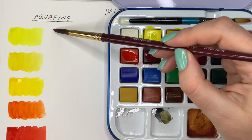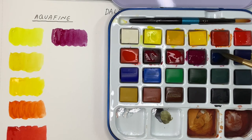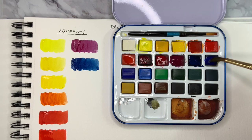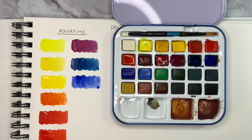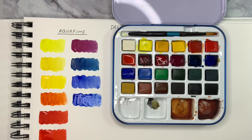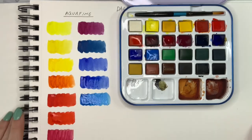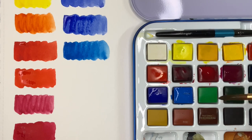But I would say that Aquafine is something like the Winsor & Newton Cotman series. So I would compare them with those ones. But as I said, today I'm just gonna swatch and just have fun with this. I'm not doing a review or anything, but at the end I will give you a couple of my thoughts about these colors. But as I said, it is not going to be a real review or testing this time. So I just wanted to see the colors that I already have.